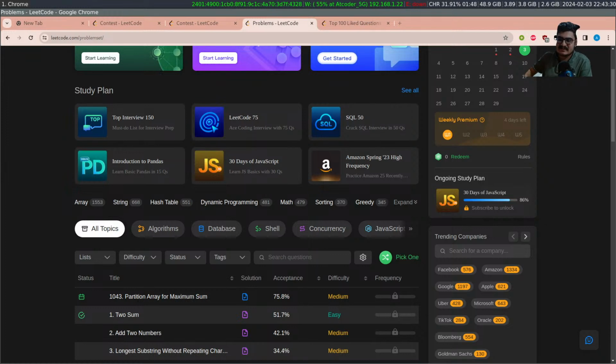So someone is asking, I am a 2023 pass out and I am good with graphs, Spring Boot, API development, etc. and DSA, but I am not getting any interviews. What should I do? My suggestion would be to just keep trying. Grind is the only way. Right now the market situation might not be really good, so there might not be a lot of vacancies. But we don't have any choice but to keep trying, and let's hope that eventually you will land somewhere. All the best for that.